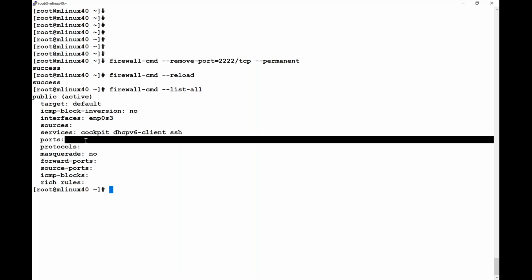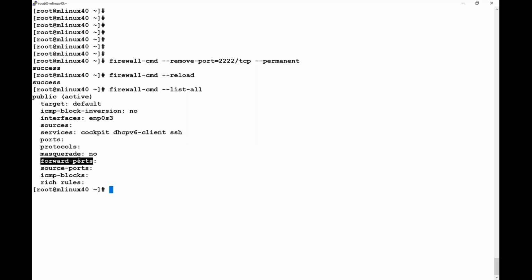See, more on these firewall-related things we are going to learn when we go for the further class, especially in the SSH class. I'm going to show you a very, very important and interesting task using different port numbers, and how to redirect one port number to another port number using the firewall forward ports option. Anyway, at least this much we should know. That is very, very important for our day-to-day work.